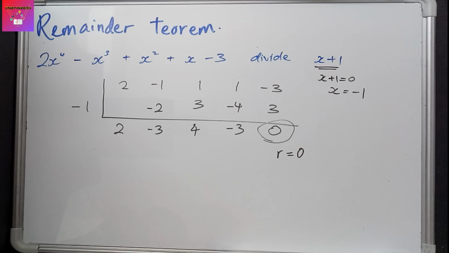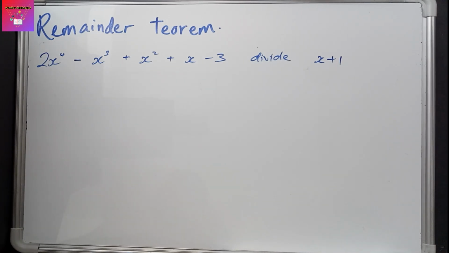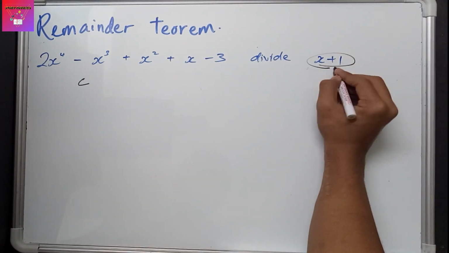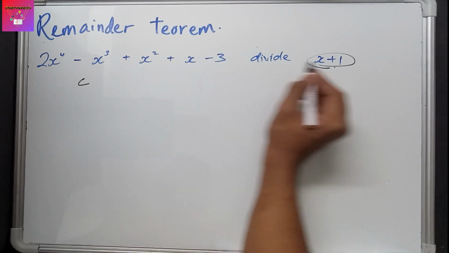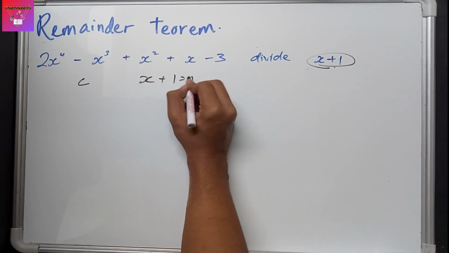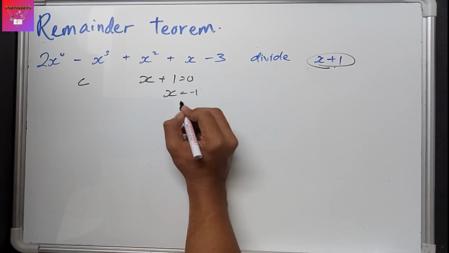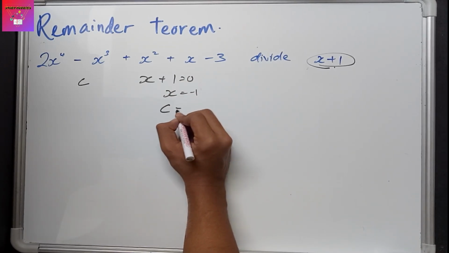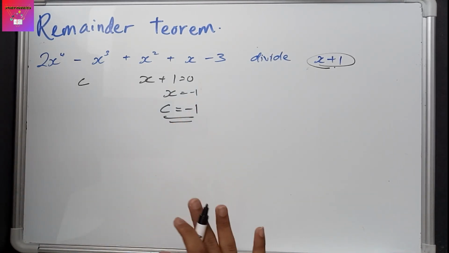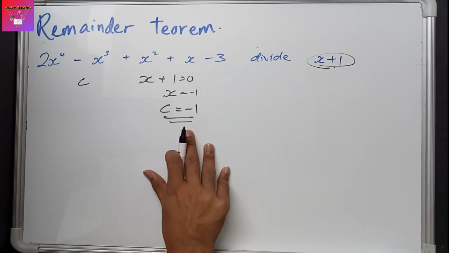So rather than just doing this, what we can do to find out the remainder is to use the remainder theorem. So let me show you how to do that. In the remainder theorem, we saw that the constant, or the c value, comes from this equation. So in this case, x plus 1 equals 0, x equals negative 1. So c is equal to negative 1. If you want to understand more, just watch the beginning, I've explained this just now. So c equals negative 1.